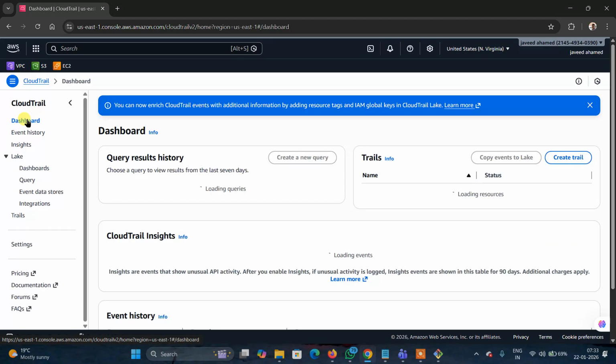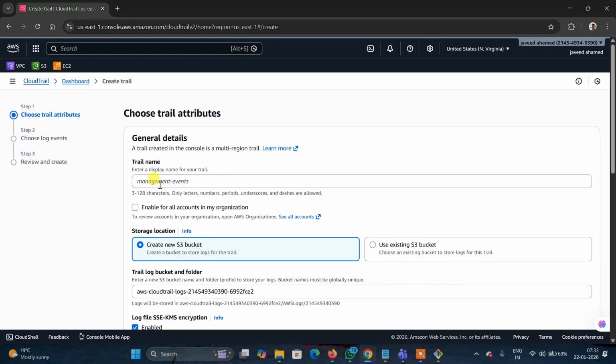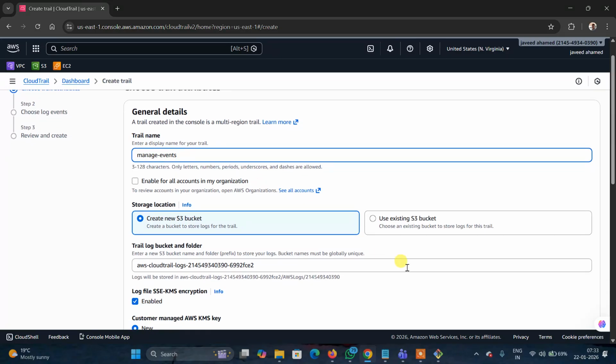Just click on create CloudTrail. Give the name, for example, lineage event. Here the log should be stored in an S3 bucket. We need to have one S3 bucket, so all these logs are stored in the S3 bucket.